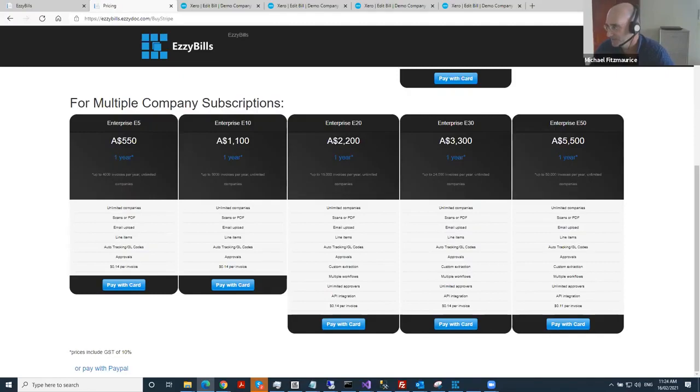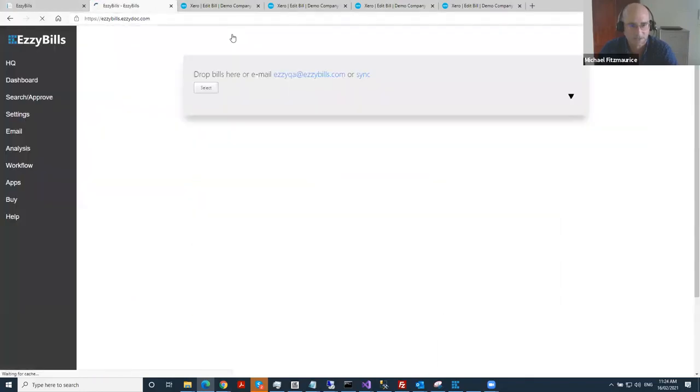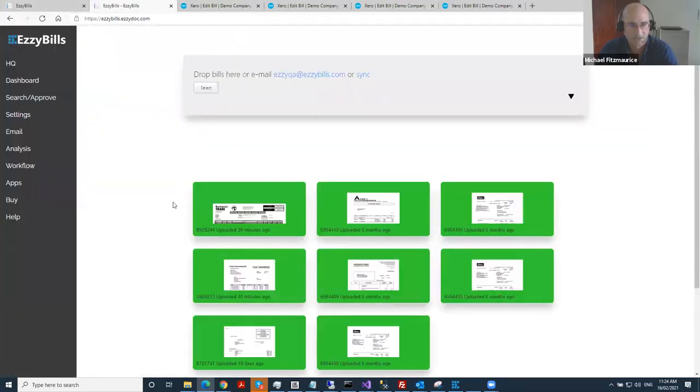So a question about how a subscription works for multiple users. Specifically, if a client logs in and uses the mobile app, can the staff member also log in? Yes, there's no limit on the number of people who are logging in.